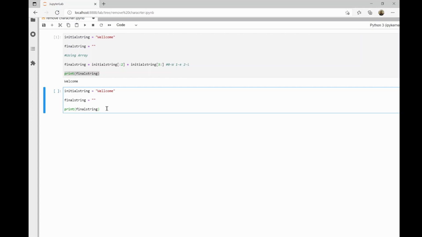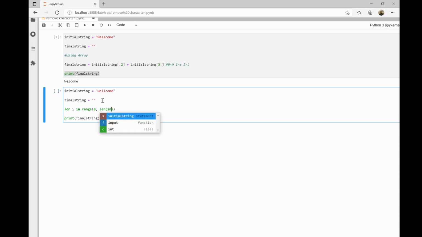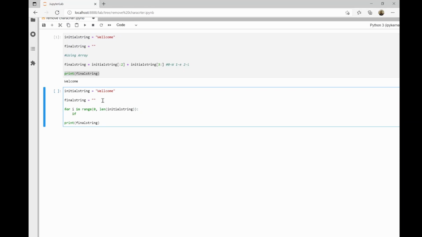So what you will do is we will use for i in range, as it is 0, comma, we will use the function len of initial string, and then consider that if i is not equal to 2, then final string equals final string plus, and plus is concatenation.